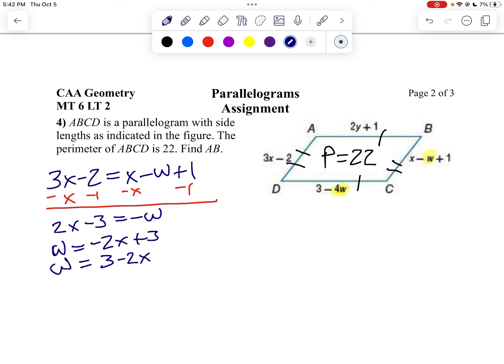Now, remember the opposite sides are equal, so I'm going to kind of ignore that y in AB. I'm just going to use my opposite sides. So I'm going to say if I add up two adjacent sides, I know they're going to add up to 11. Or if I double each side, but I'm just going to add up my two adjacent sides. So we're going to say on this problem that 3 minus 4w plus 3x minus 2, well, that's going to equal to 11, isn't it?